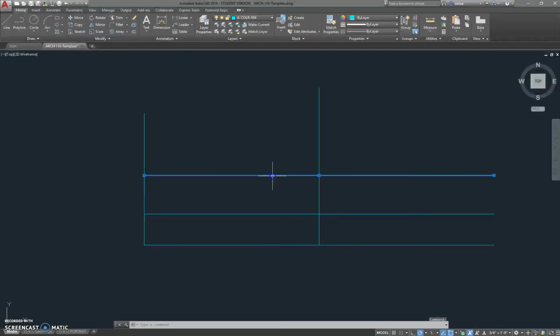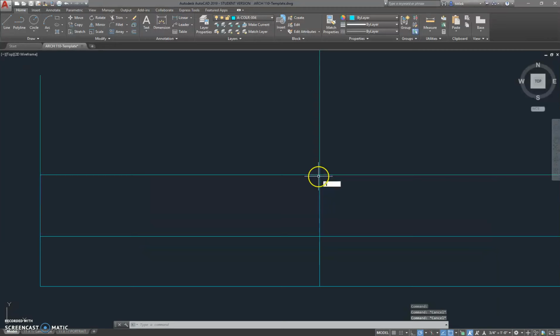So this line here is H, and this is the center. So where those two meet, I'm simply going to draw a line out 12 feet and down 2 feet, because that is going to give me a 2 and 12 roof slope triangle. And then I just come right back to the beginning and finish my line. I am going to just go ahead and delete those two lines.